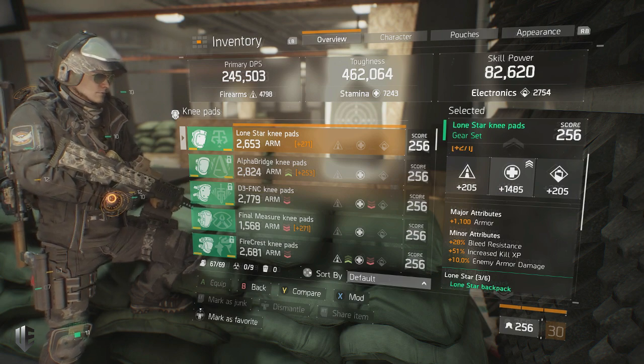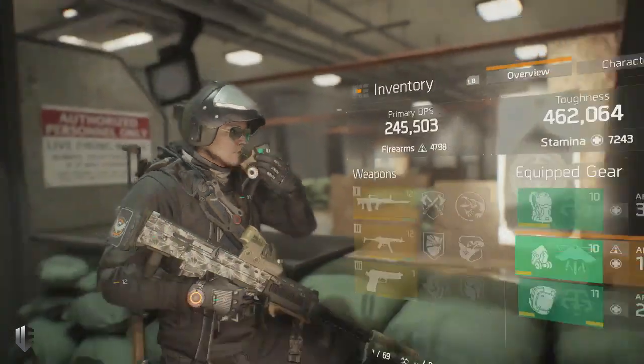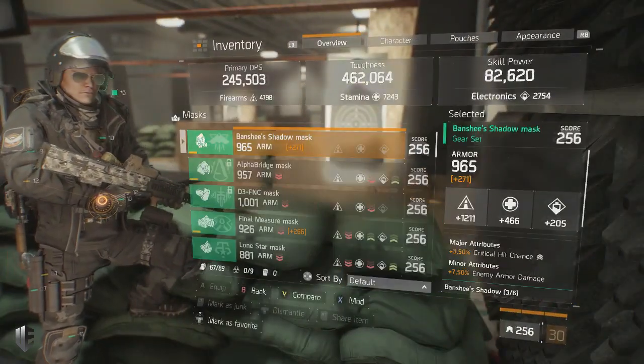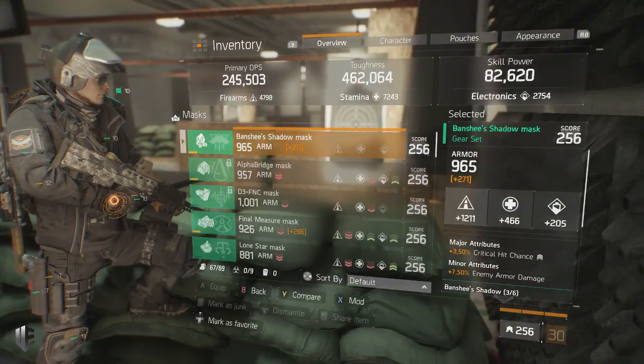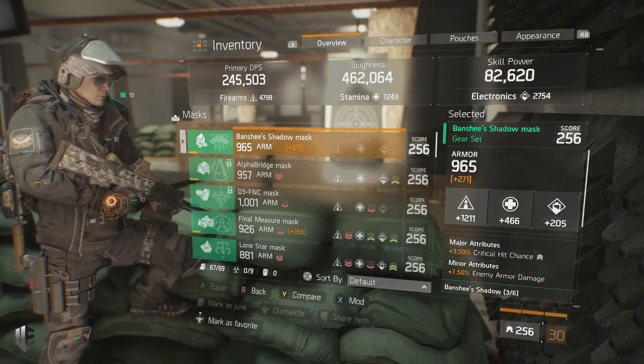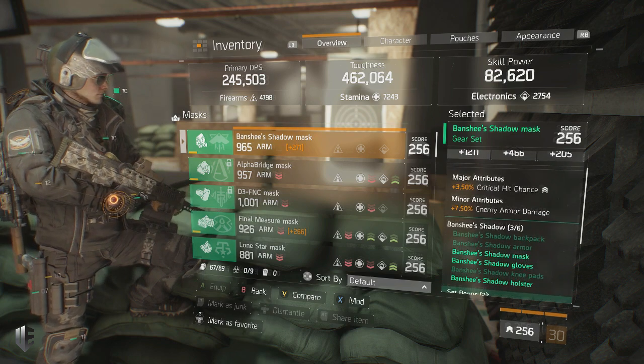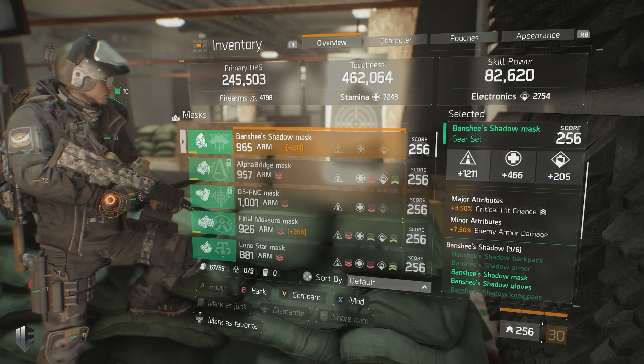direct impact on PvP. Moving on to our Banshee pieces, I will start with the mask, and it's important to note that this is my second piece of firearms gear. It is over 1200, 1211 in fact, and between this and my backpack, I again am able to unlock all of my gun talents without any additional firearms mods. For major attribute, I have opted to go with critical hit chance. That boosts my efficiency in PvP.